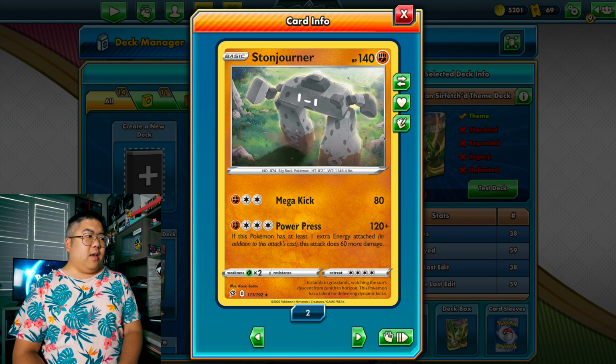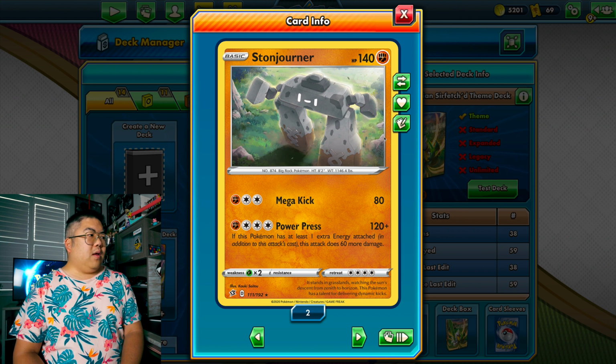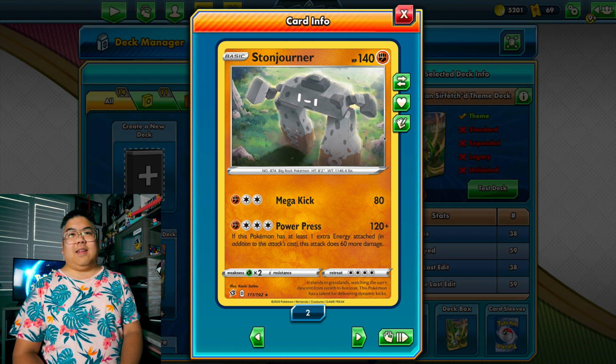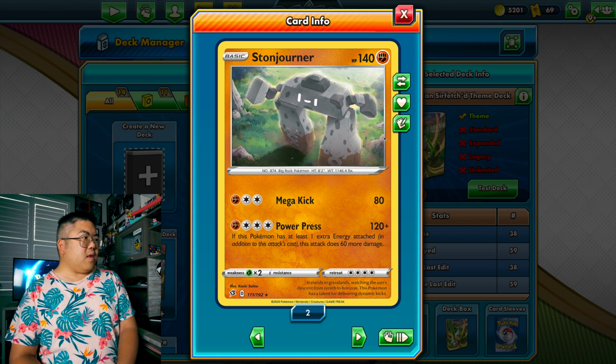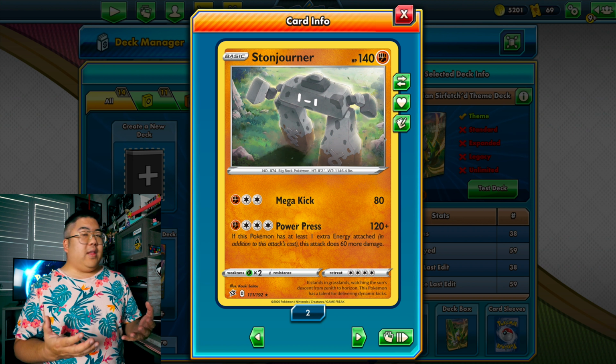Because, first of all, if you want Stonjourner in there, he's not going to retreat unless you have a switch or something else that can get him out of there, because it takes 4 energy to retreat him. You're not going to retreat him, right? I mean, of course, you can switch him out and all of that, but you have to really commit to him if you're going to use him.